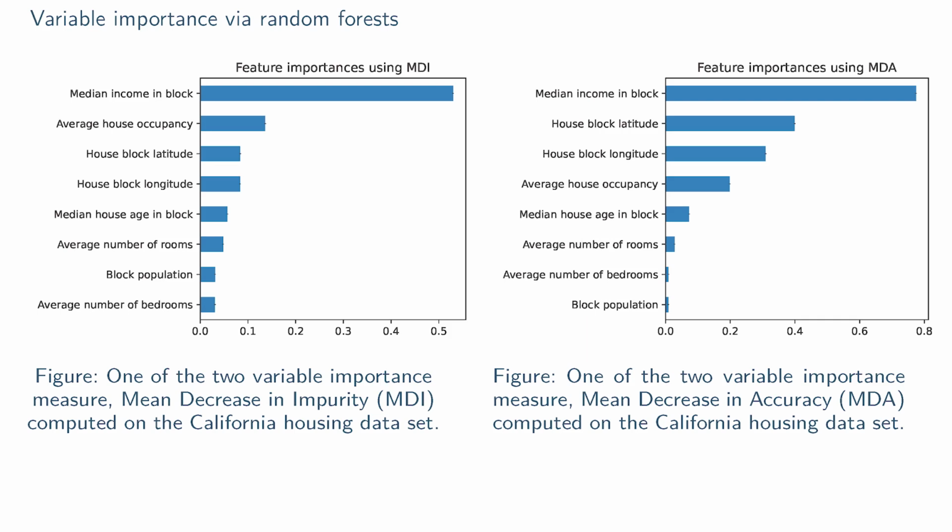Indeed, two importance measures are available in the random forest: the MDI, mean decrease in impurity, presented on the left, and the MDA, for mean decrease in accuracy, presented on the right. In each graph, the 8 input variables are presented and ordered according to the importance provided by the procedure, MDI or MDA. For both importance measures, the variable with the highest importance appears to be the median income of the inhabitants for the block under consideration, the smallest geographic unit for the dataset.